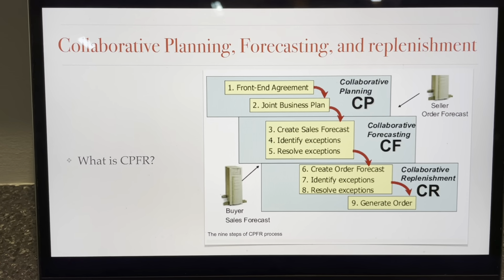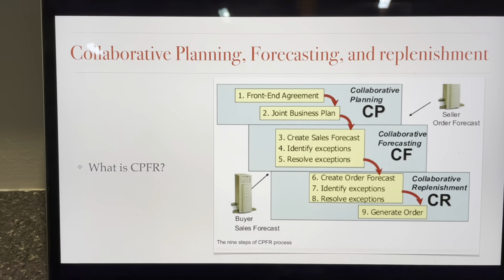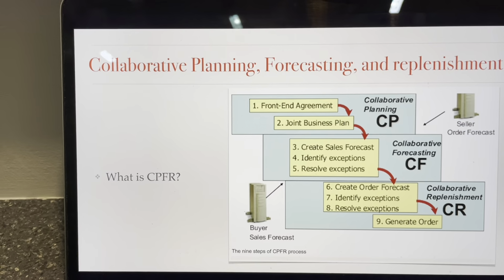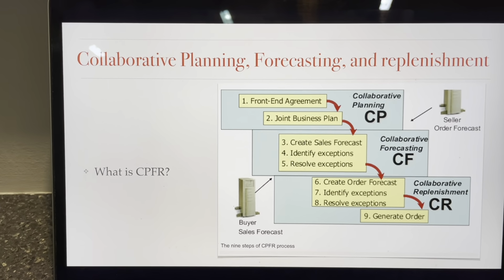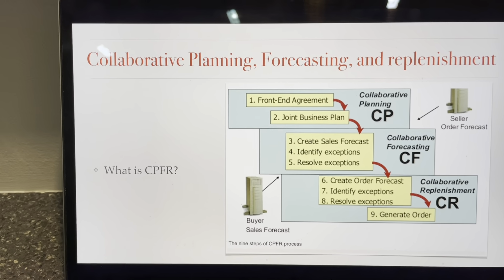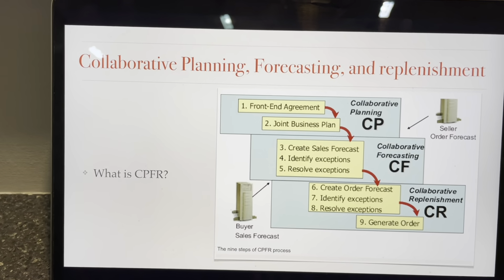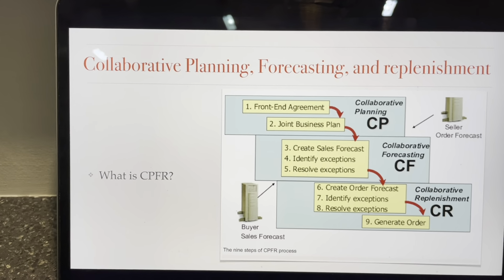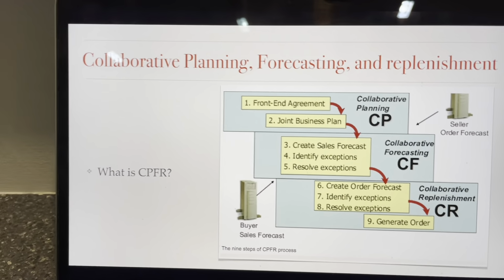And the last one is the replenishment. So we use order data to do it. So the benefits of CPFR will be improved responsiveness to consumer demand, and also better forecast accuracy with a single shared forecast. It will also improve the relationship between trading partners and increase sales and inventory reduction. And the last one, which is also important, is cost reduction. So here is my presentation for chapter 5, and thank you for listening.